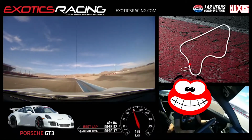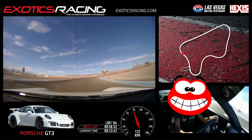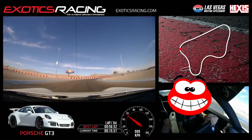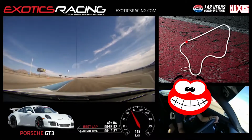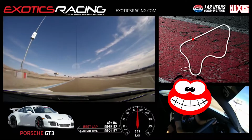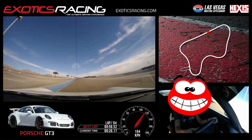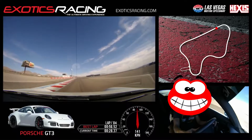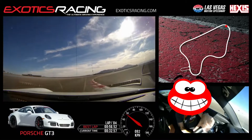Let off, then roll back on power, more, wide. Turn in, ease off the brakes. Straighten up the wheels slightly, pick up throttle, good. Controlled, I like it. Go car length in. Good, now go ahead and start to ease off the brake. Good, entry speed, little bit of throttle. Hold that momentum and then squeeze, go, full.